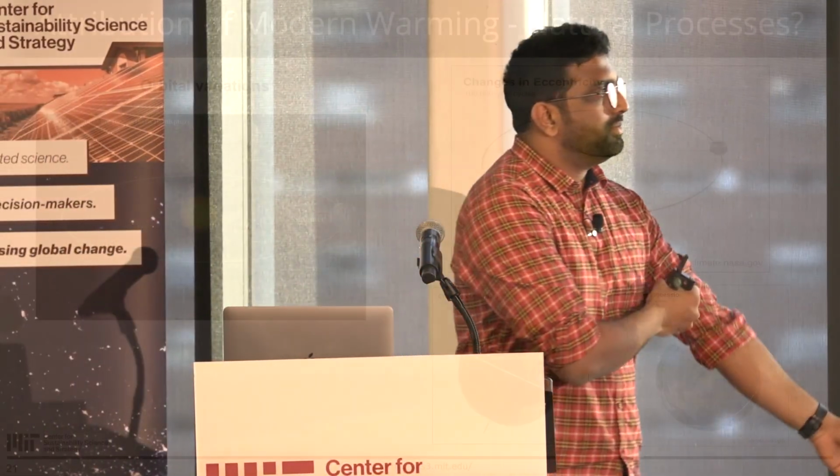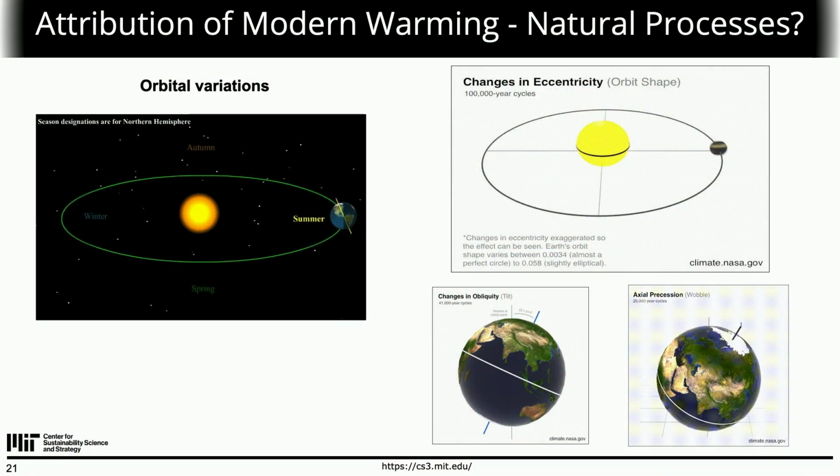And the third motion is axial precession. This happens mainly because Earth is not a perfect sphere. Earth is slightly bulged around the equator, and because of that, the gravitational forces of the sun and the moon on the Earth create an imbalance. That causes the Earth to wobble slightly, and that wobble happens every 26,000 year cycles. This could change the intensity of the seasons. Sometimes the summer could be more intense, or the winter could be more intense. But this is not really a reason why the modern warming has occurred.